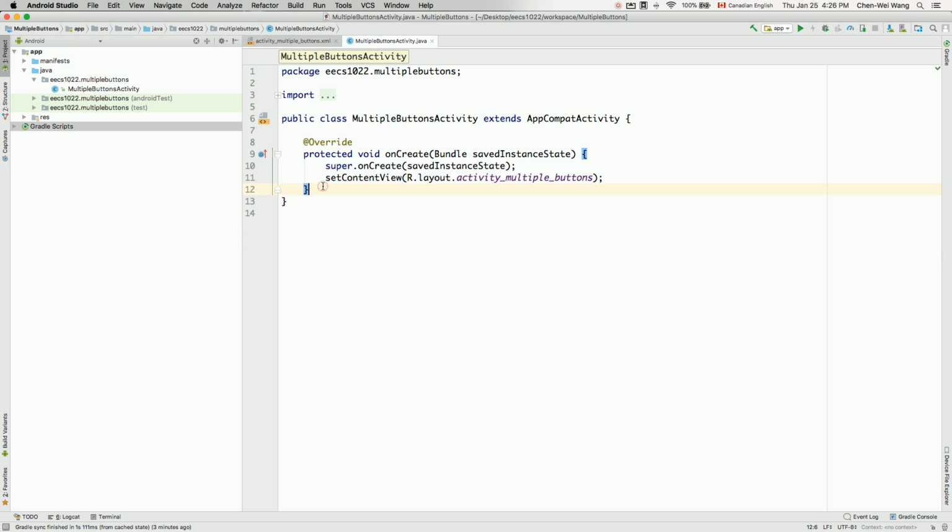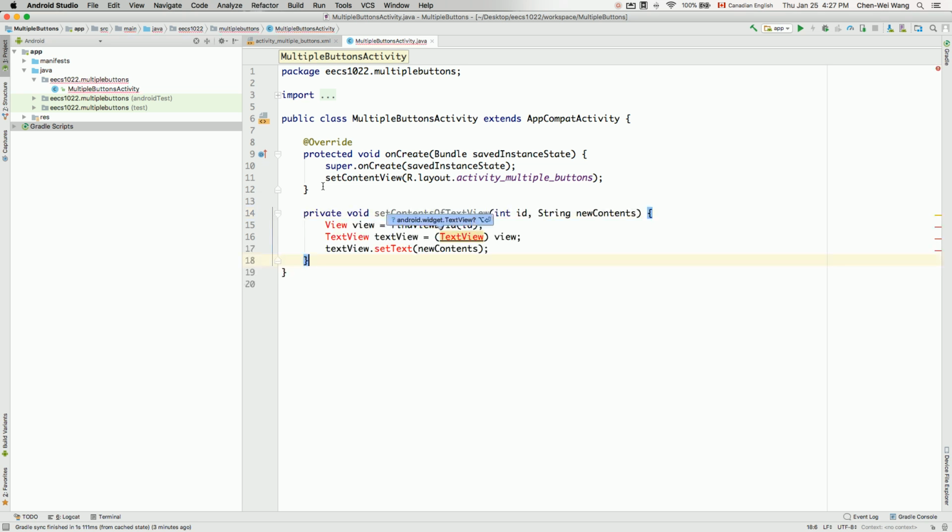But for now, we're just going to recall that from the previous tutorial series, we learned about different private helper methods for us to retrieve the GUI components. And for this particular example here, we're just going to reuse the helper method for displaying the result for the counter value. So I'm just going to copy and paste for this tutorial, but you can just go back to your previous lab exercise and copy and paste the relevant helper methods. So the one I'm going to need will be this set contents of text view.